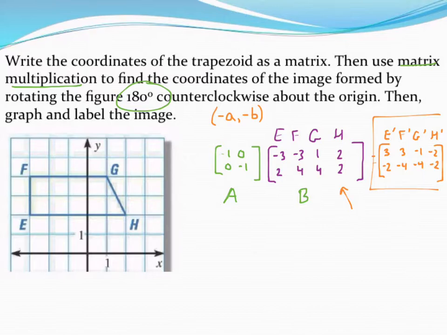Let's go ahead and actually graph this. Graphing is a great way to check if you did this right, because it should look like you rotated it 180 degrees. If it doesn't, then you know you did something wrong. So why don't you pause the video and graph this, graph the original and graph your answer, and make sure it looks like a rotation. If you let it play through, you can check your answer in just a couple seconds.